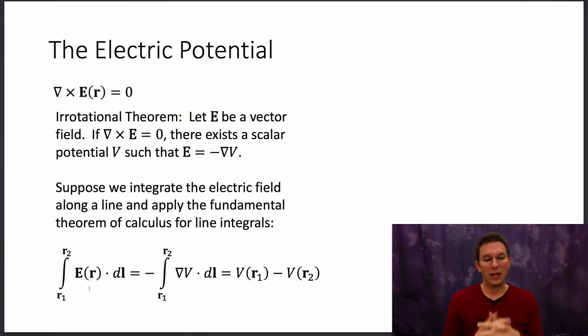And it turns out, because the electric field is conservative, that the path that we take between point 1 and point 2 doesn't affect the potential difference. In other words, we will get the same potential difference between 2 points no matter what path I integrate the electric field along connecting the 2 points. So that's important. That's a consequence of a conservative electric field.